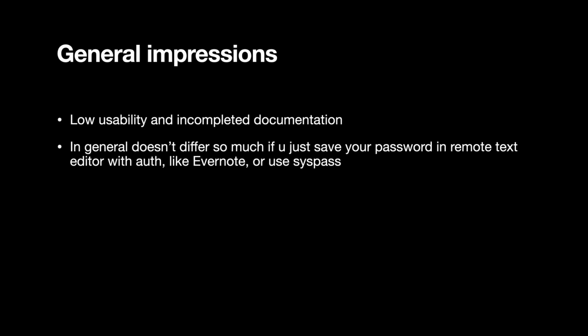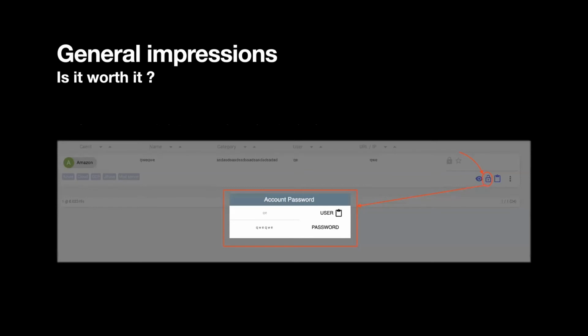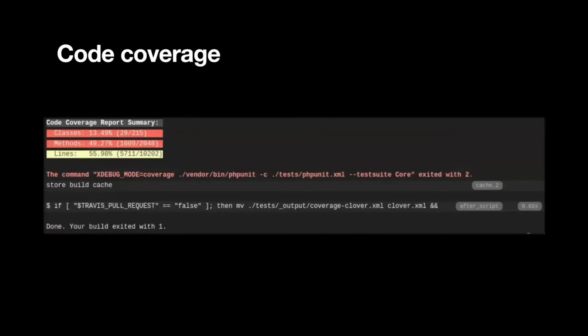And about the concept, as a user, you could just create some pairs of user name, password, and some additional information, and easily see it without any additional protection for specific passwords. And is there any reason to do it in such a way? We don't know. About code coverage, it's about 55% of line coverage, 50% of methods coverage, and so on. Not good, not bad, but in the case of such sensitive software, it should maybe be higher.